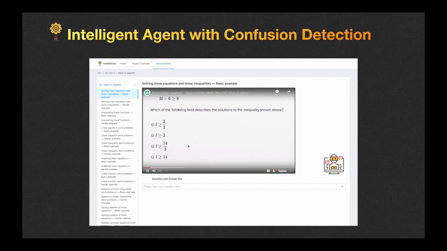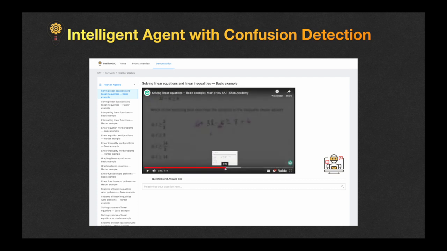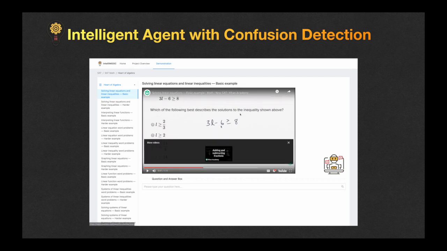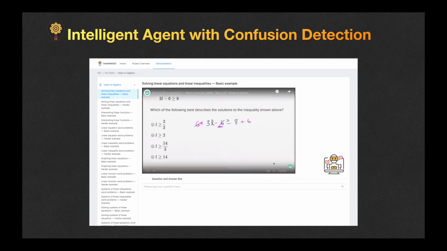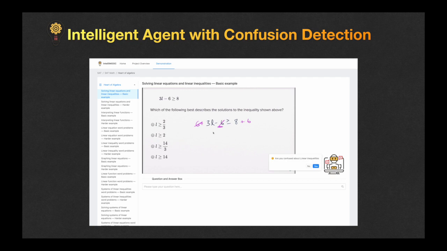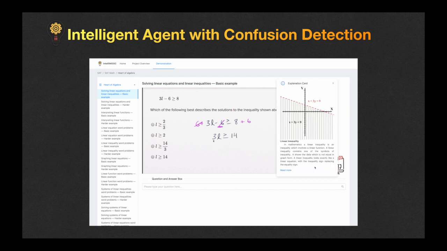While the students are watching the course video, the system will collect and detect the student behavior as a log if they take an action other than just watching the video, such as seeking, navigating, or pausing the video. When the intelligent agent detects the student's confusion, it will display a pop-up dialog to ask the student whether they are really confused or not. Then, the agent receives the feedback to update its classifier and gives further explanation on that topic if the student is confused. Besides, the student can study by himself if the provided summary is not enough for his understanding via the link presented under the explanation.